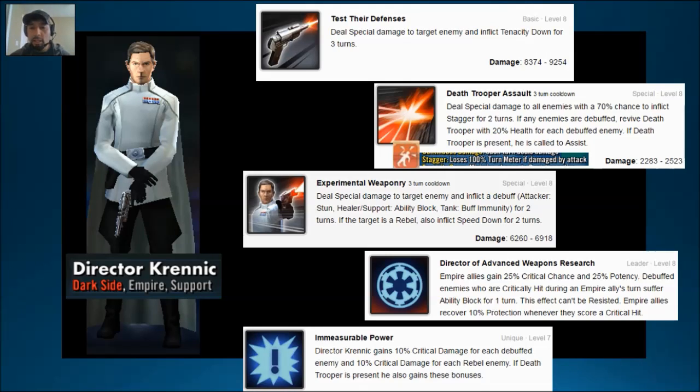And then he has his unique, that's Immeasurable Power. Director Krennic gains 10% critical damage for each debuffed enemy. Holy crap, so if they have the red above their head, he's going to be hurting with more critical damage. And he also gets 10% critical damage for each enemy rebel out there. Frickin' A, man, you're going to be going up against rebels, bumping up his critical damage. And then if Death Trooper is present, he also gains these bonuses. That's the power of the synergy between Krennic and Death Trooper. He revives Death Trooper, plus he bumps up his critical damage if there's a red above the enemy's heads or if they're rebels. Frick, man, I need to get this dude.